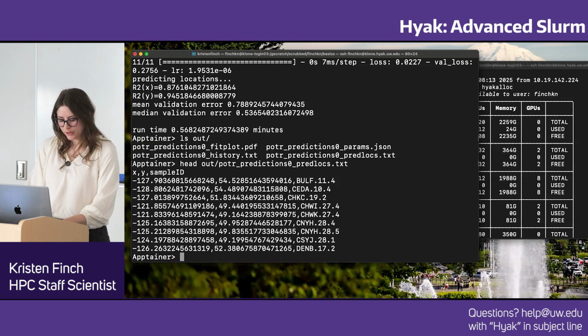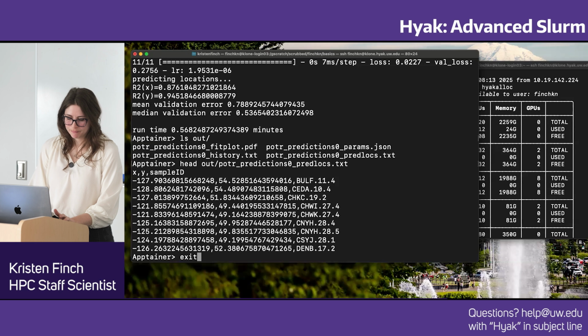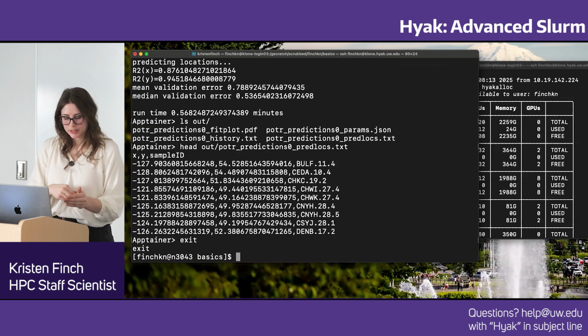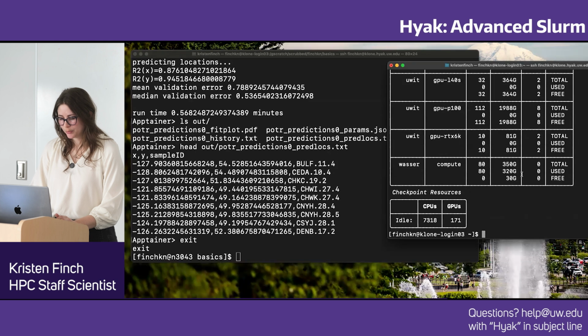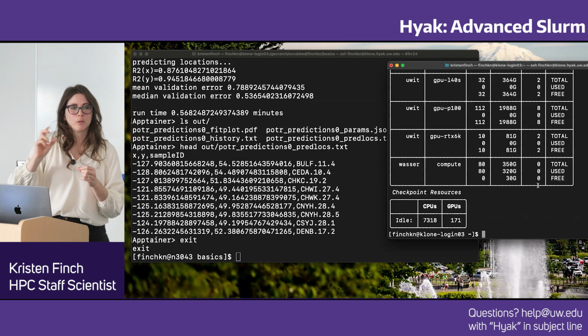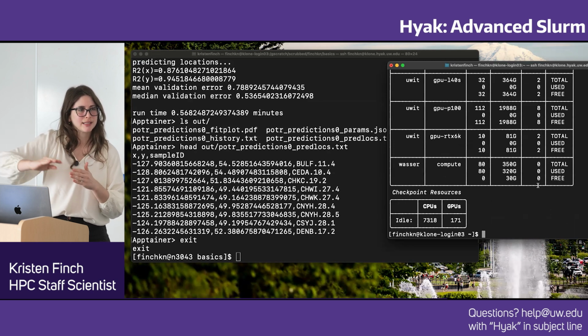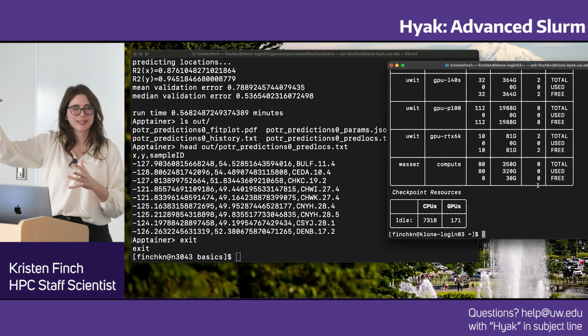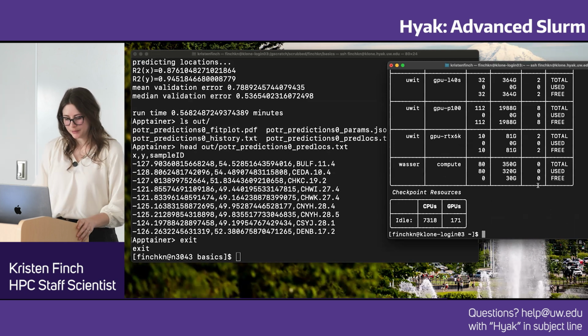So to exit the container, we're going to just use exit. And now we're back. We're still on our compute node. Before this next section, I want to set up our other terminal. And what I want to do in our other terminal is get the SQ, which is the queue, or how the job scheduler has scheduled your jobs. And we're going to put a watch command on that, which means that it's going to execute this command every 2 seconds, so that we'll be able to see when we submit our next job, it's going to pop up and be there, and we can look at it.